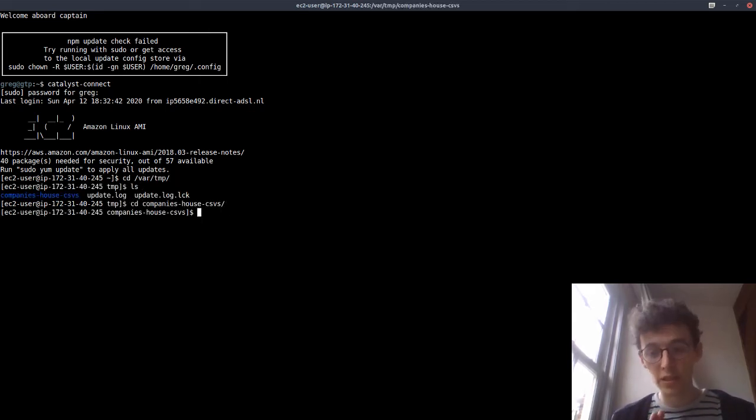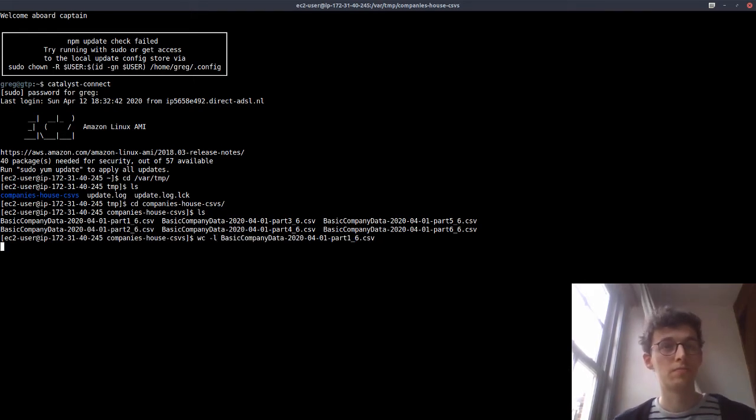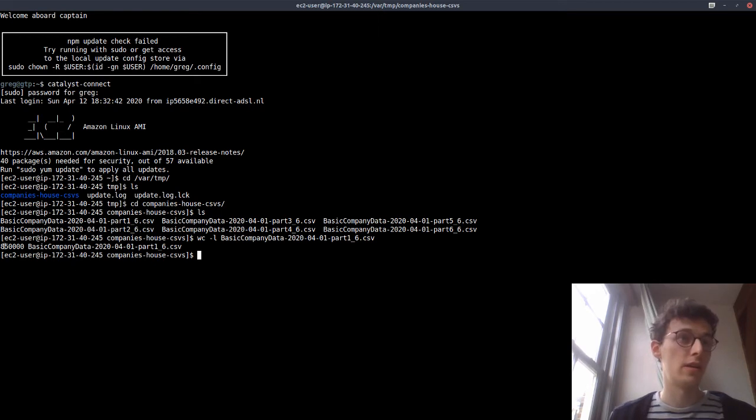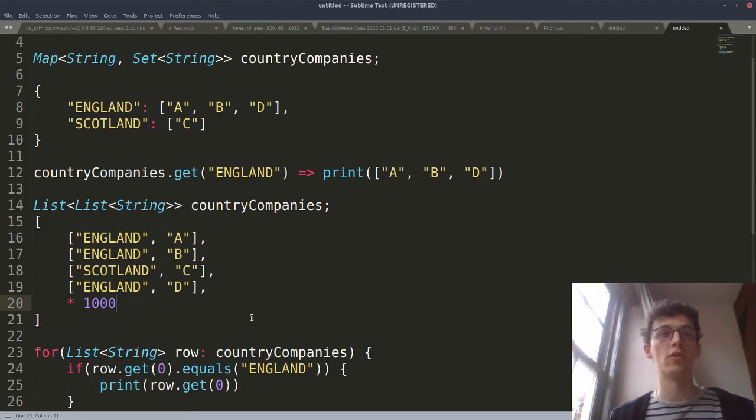So this is the same file format as what we were talking about. I'm just finding out how long this file is. Okay, so this is how long it is. Almost 1 million rows.